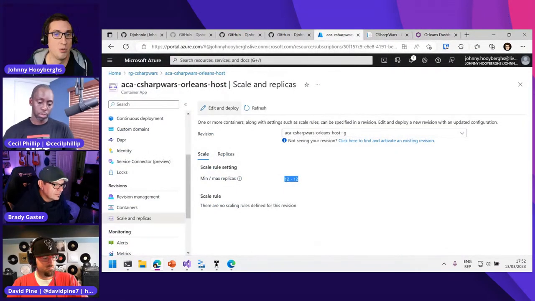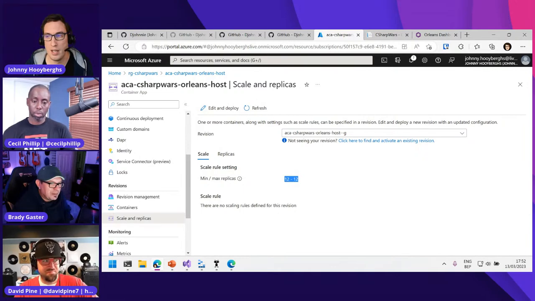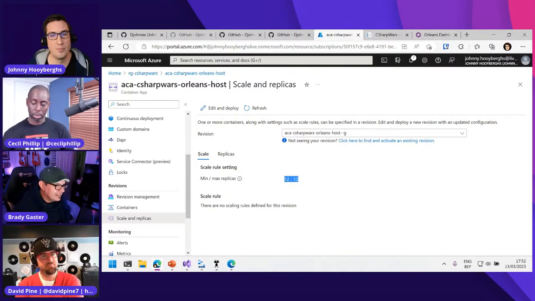Of course, you can actually do automatic scaling using KEDA, where you can build some of your own rules if you want. And I think, Brady, you have a YouTube video about that. I was thinking about sending you a PR, like maybe we get to 10 users per ACA, and then it scales. Yeah, something like that. I actually want to look into that, where depending on how many robots are deployed or how many arenas are currently active, we can auto scale and increase the number of silos that are active. That wouldn't be too hard.